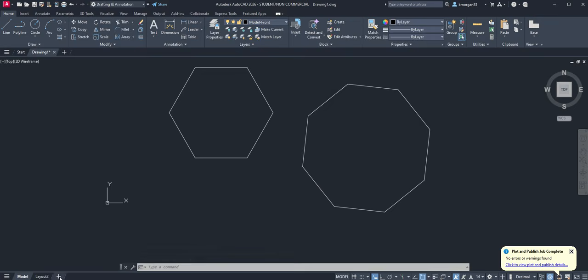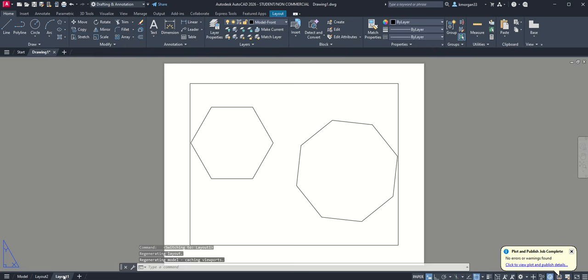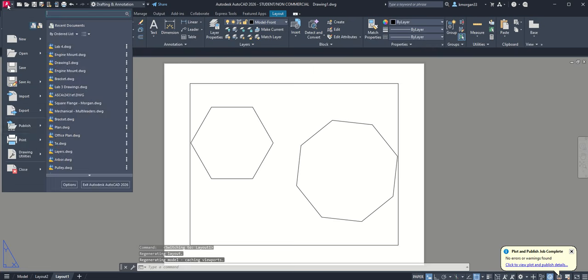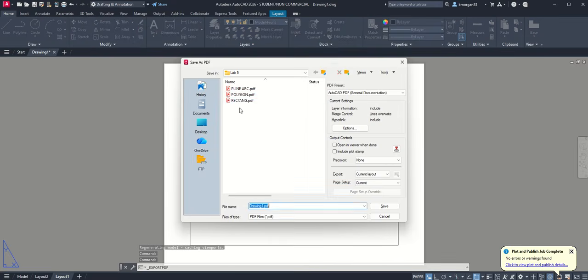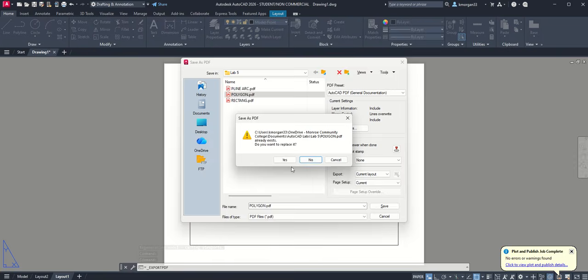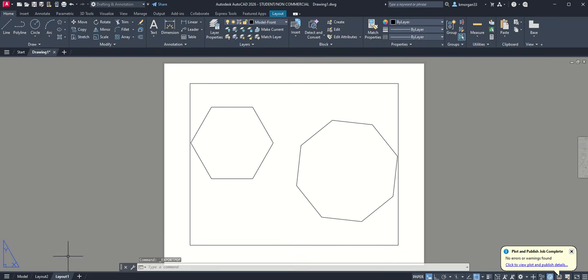Of course, you can make another layout here. So here you can export it. I'm just going to go ahead and export it, and I will save on top of the polygon that way. So I have 2 polygons right in there.